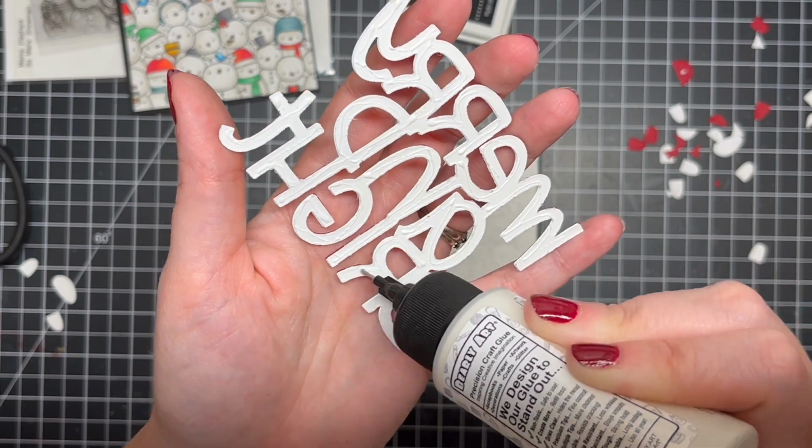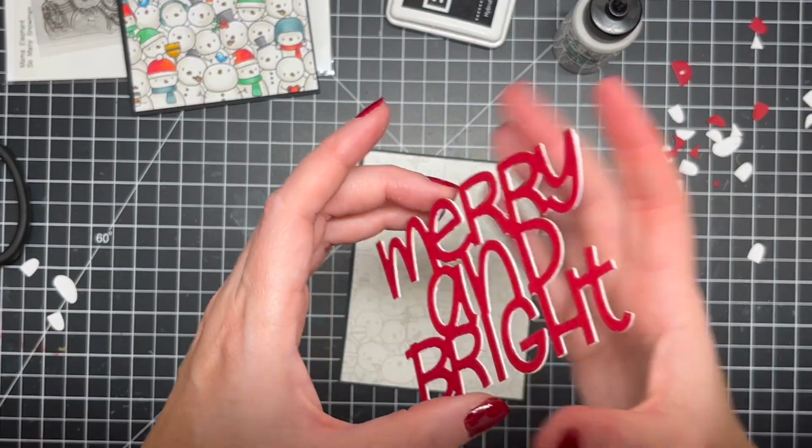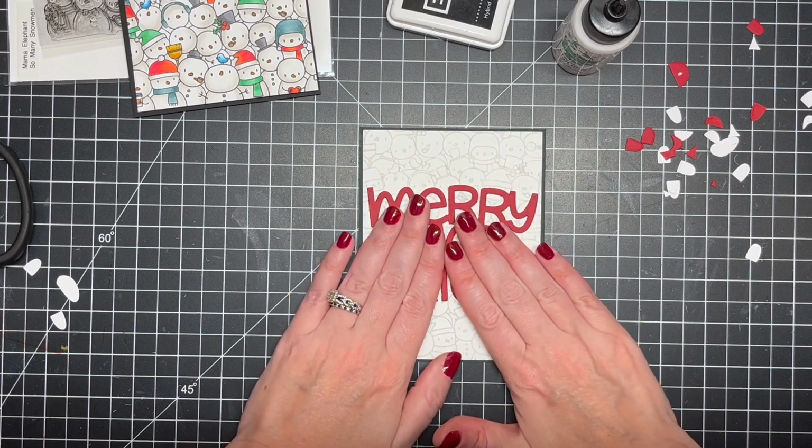I'm going to go ahead and get that adhered right to the center of this card, and it really pops on top of that white with all those little snowmen in the back, and it's big and beautiful, and I just love the way that this looks.